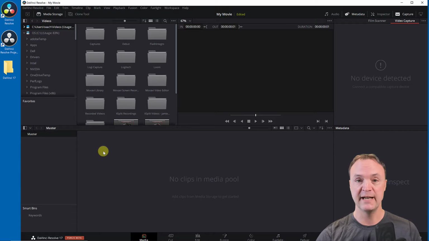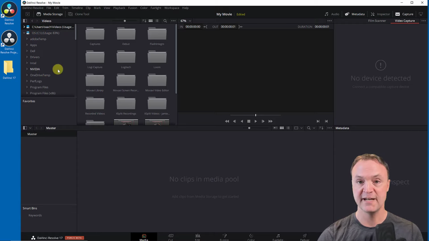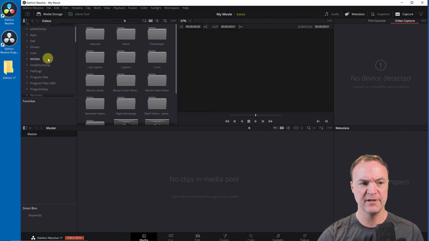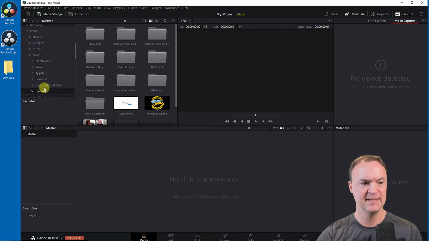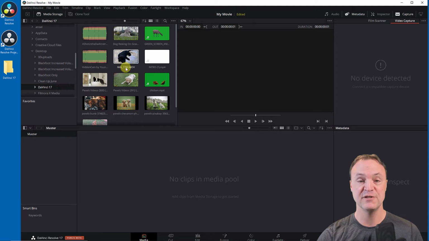Now, to bring in different video and media clips, if you notice in the left-hand side up here, this is access to my different files and folders on my computer. So if I happen to know where my files are, I look under Users and then teach, and then I go down to my desktop, and you can see I have a DaVinci Resolve 17 folder.